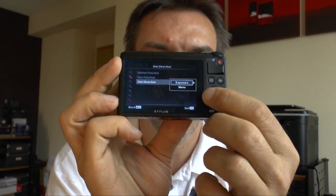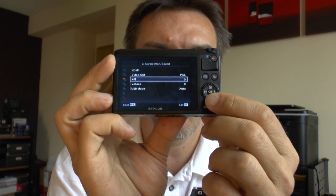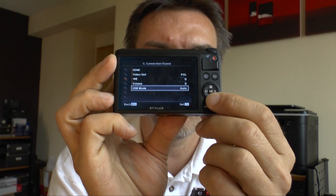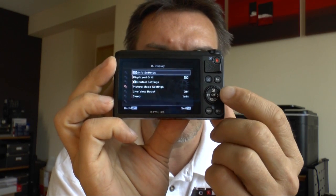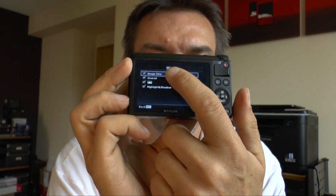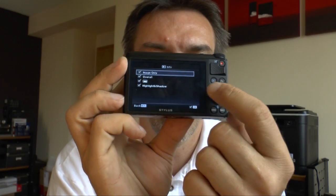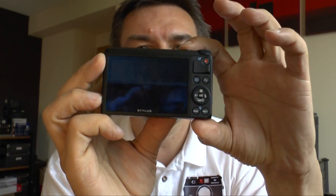Then you can change the dial direction. And then you have the HDMI video output, you have the sound, the volume, USB mode. Then you have the info settings, where you can say which info settings you want: image only, overall, histogram, and highlight and shadow. So I'll show you how this works.